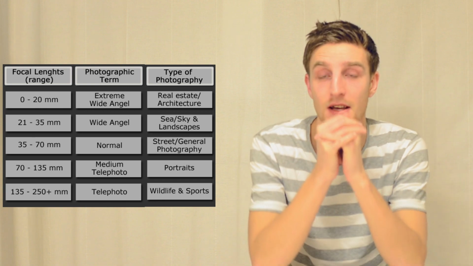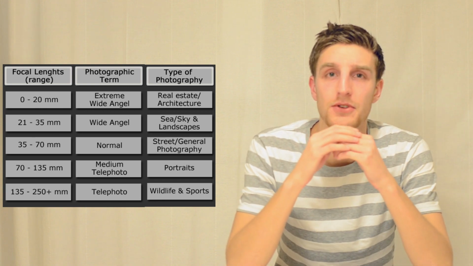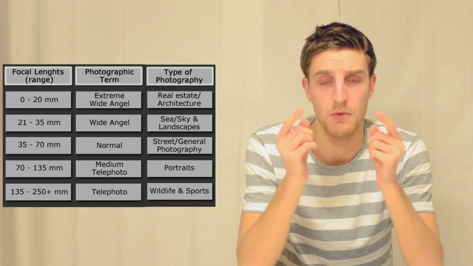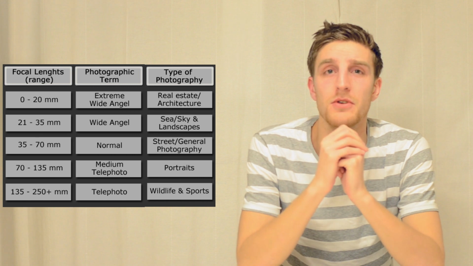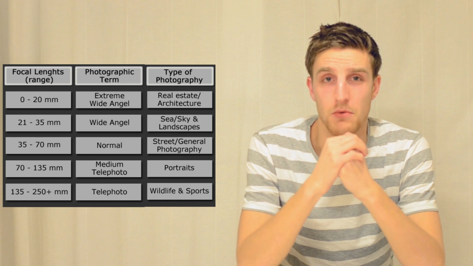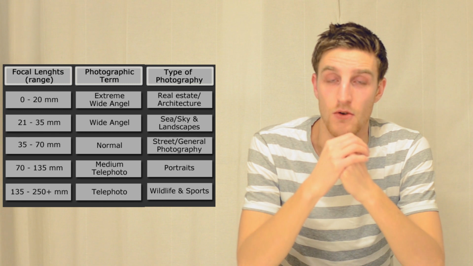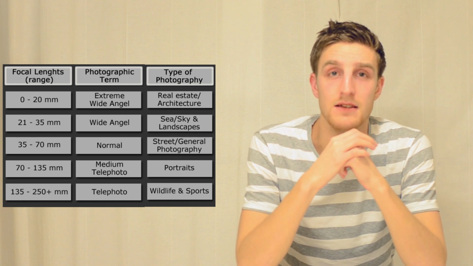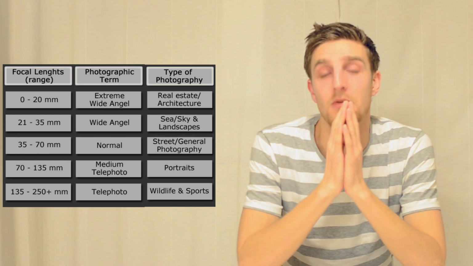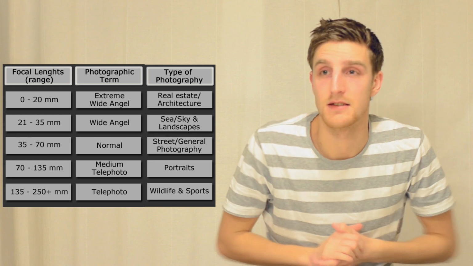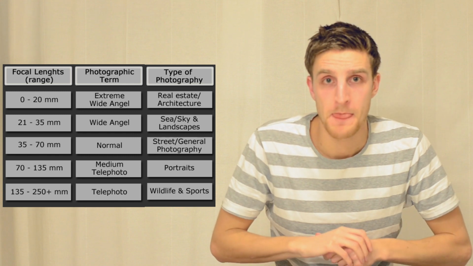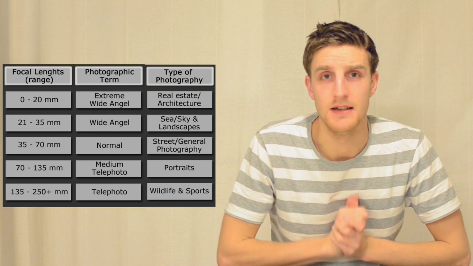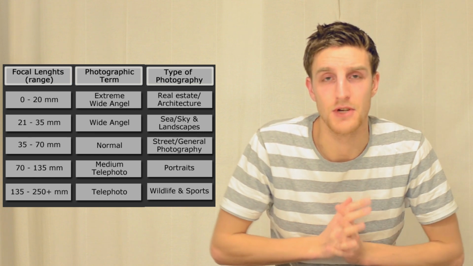So that's very good. And remember that these are not rules, they're just guidelines, and we will want to bend the rules and go our own way when we're out photographing. So it's pretty cool to shoot with a telephoto lens when you're shooting landscapes. It gets cool images. So remember to bend the rules and don't follow this table strictly.